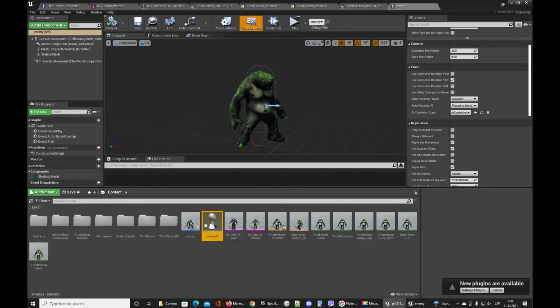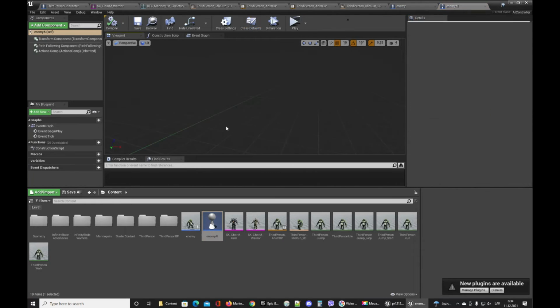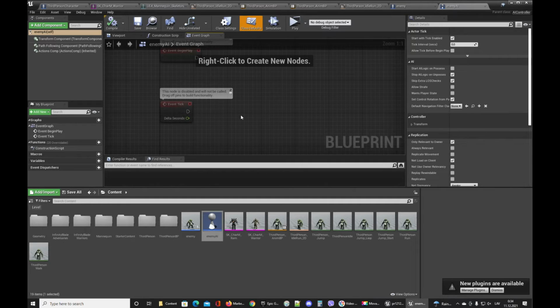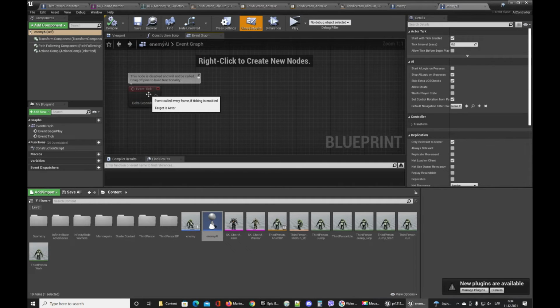I will call it enemy AI. Let's place it there, and let's open it, go to the blueprints, and use the event tick. Event tick is a functionality that will be run each time the entire timer ticks.